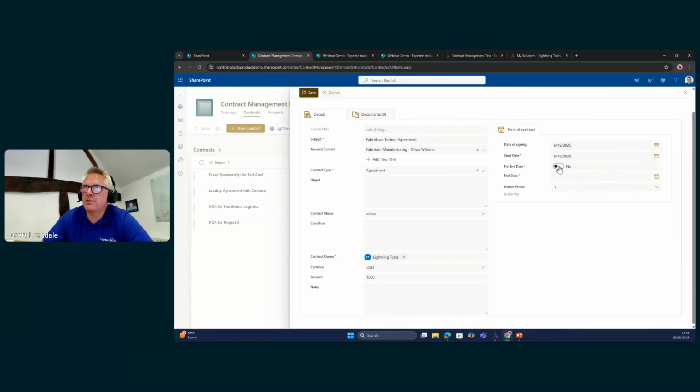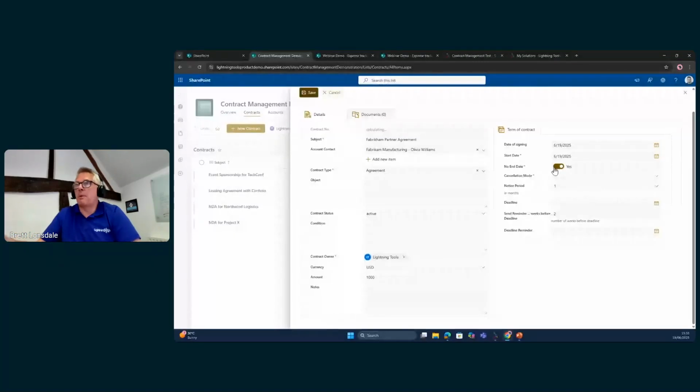So if I say there is no end date, then of course the cancellation wouldn't necessarily occur automatically, but what we can do is go through and set a cancellation mode on that if we want to. Notice we've got those hide when fields. So these can be done for all sorts of reasons. It could be down to SharePoint groups that you're a member of, or it could be like this one, rendering based on the choice of another field, and so on.